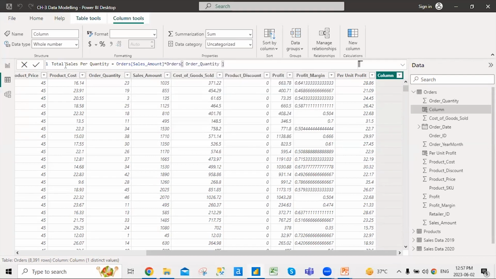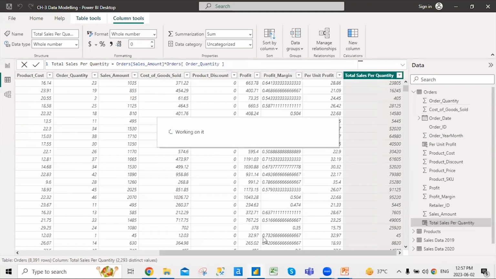I'll multiply that, and I'll just click on enter. So I'll get that amount. So this is my total sales per quantity.